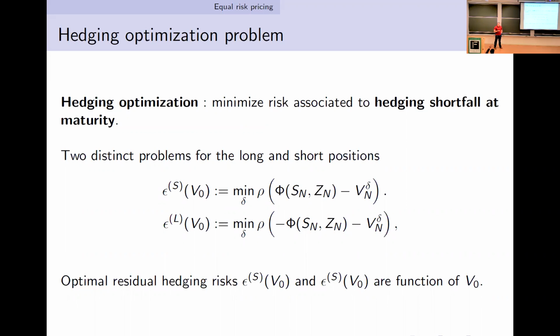Okay. What was the Zn again? Oh, sorry. I forgot to tell, but Zn might be other information. Because we use a put option, but in some papers we hedge, for example, Asian options or things like that, so they can be running averages. So I forgot about that. This was slightly more general, but Zn is other variables that might impact the payoff.